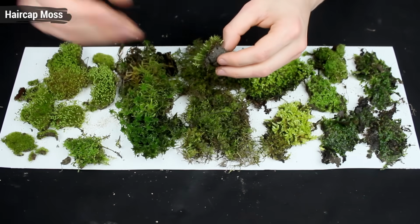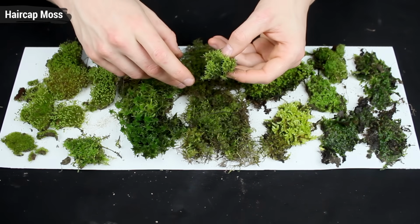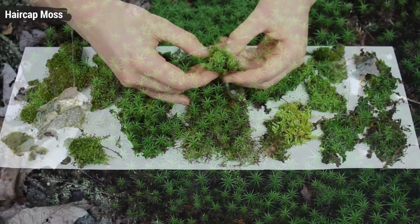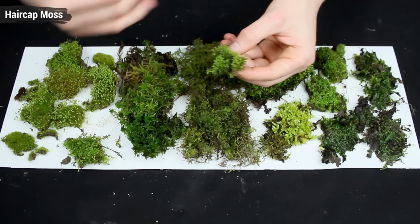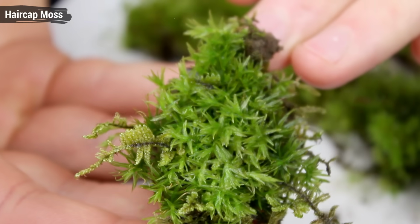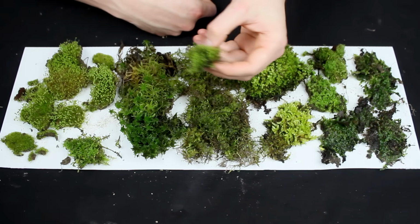I would say though that if you're looking at haircap moss, be sure that you're getting one like this that is completely green. If you get the ones that are about 2 inches tall and they're mostly brown the whole way up and then green on the top, they really don't do well in terrariums. You could definitely experiment with it if you wanted to. I haven't had success with them, but I usually do with these ones. This is a great accent as well because it can grow pretty tall, has some great texture to it, and definitely one of the ones that I like.